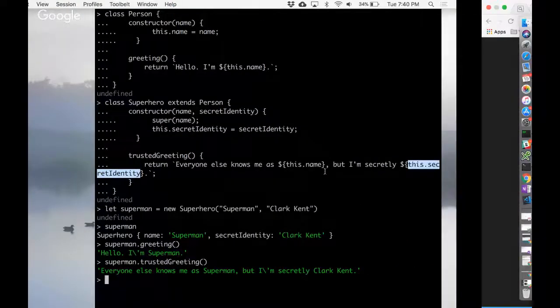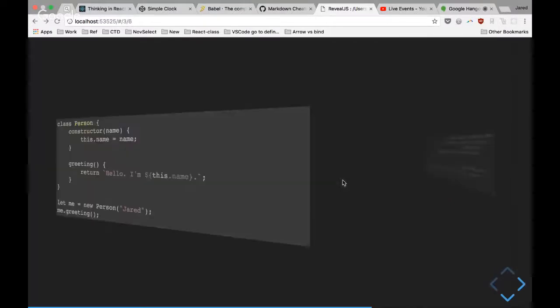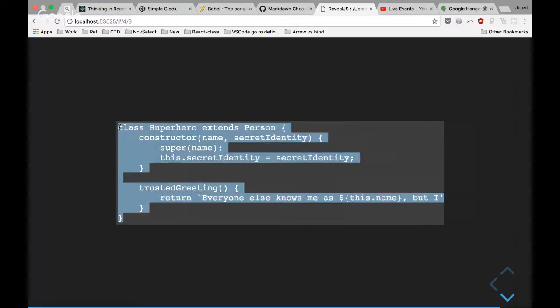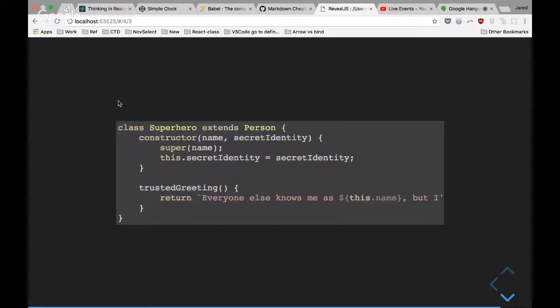What happens if we have the same method, same name, in person and super? What happens if we have the same name, same method? Yeah, same. All right. It's a great question. I'm going to change my syntax a little bit here so that I don't have to redeclare or start up node again every time. Yeah, that's what I'm going to do.